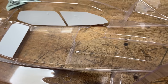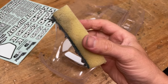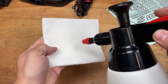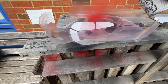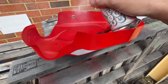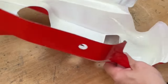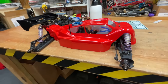So we've got the window masks on. Next, we've got to rough up the surface so the paint's got somewhere to stick to, then degrease it. Then we're going to paint it with the legendary red, back it with the white, and boom. And what the white does, it just makes the red pop a little bit more. Oh, we're looking good, guys.